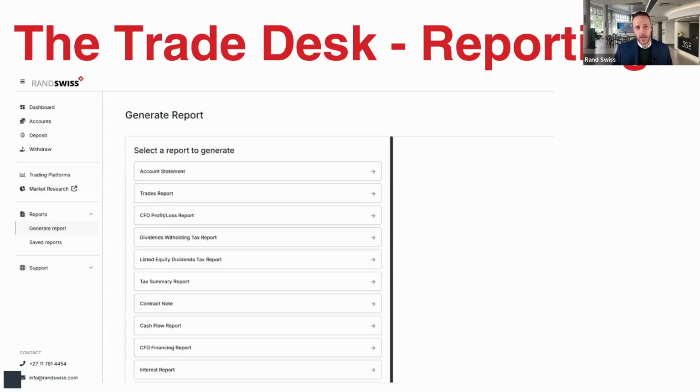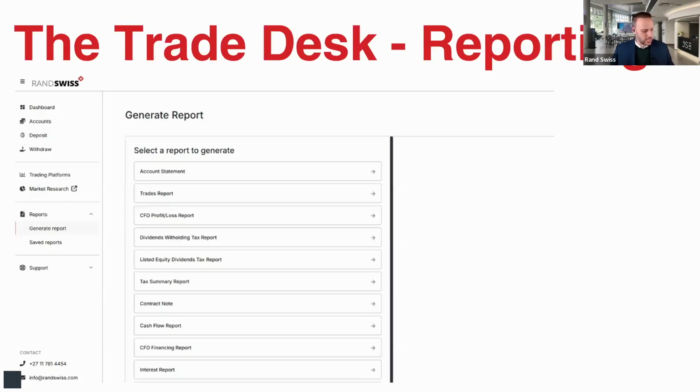Velocity doesn't create an IT3B and IT3C, so this isn't going to be populated into your e-filing profile. If you're specifically looking for that kind of service, we have other providers. This is a trading platform through and through, like I said, most comparable to IG. You can buy equities in here, but if we're going to do a long-term equity portfolio, or you specifically want the tax to be reported directly into SARS, we can do that. Just this platform doesn't do it. So that's also something to be aware of.